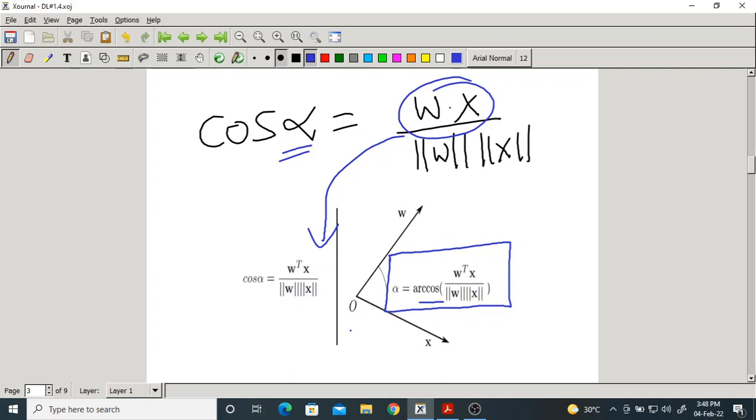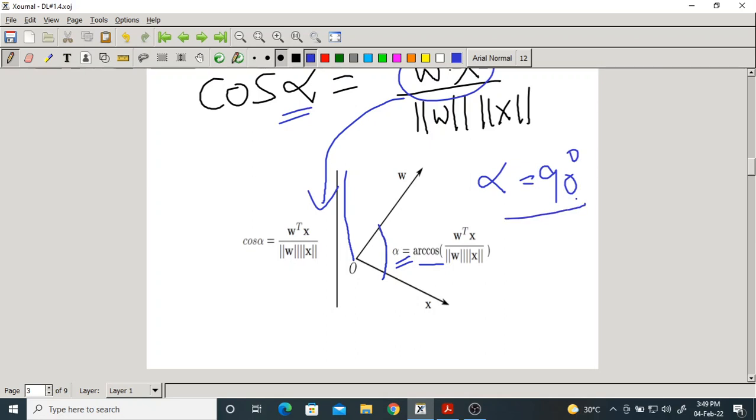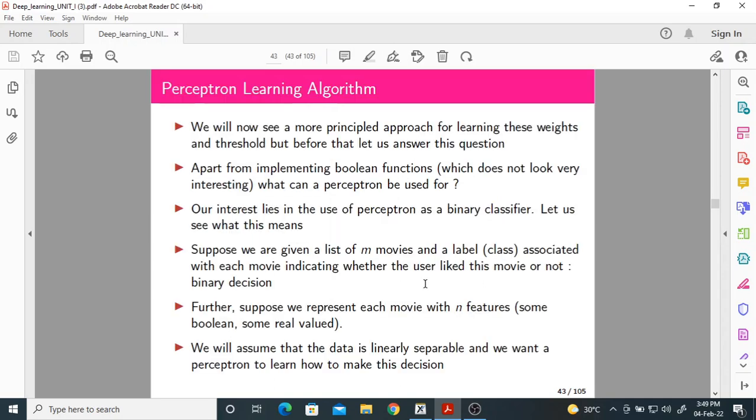Now this is how we denote the angle between two vectors. So this is the angle between vector x and vector w, that is alpha. If alpha is 90, then they are somewhat like this. They are perpendicular to each other. Cos alpha is 0, that is, alpha is 90 degrees. So that is a brief introduction to the dot product and the angle between any two vectors. Right. Now, let us get into our topic.